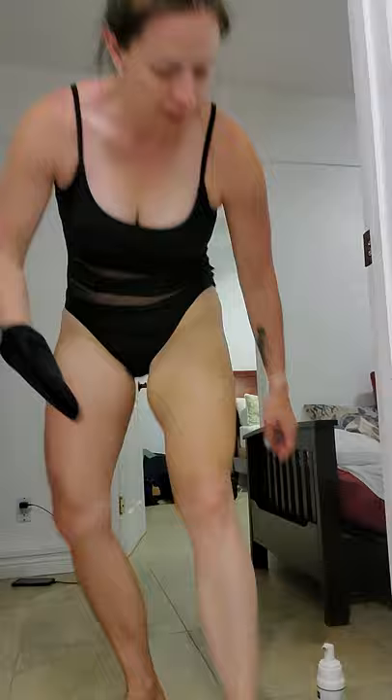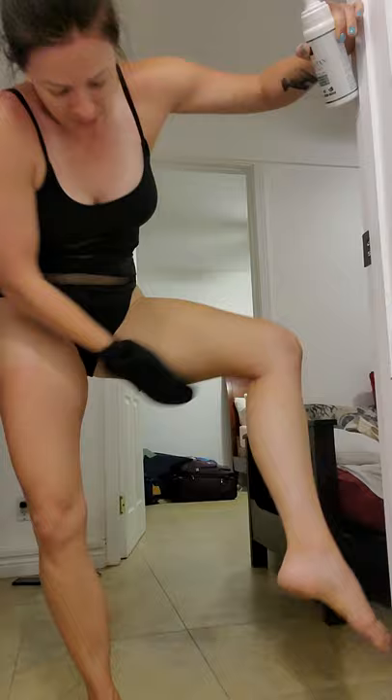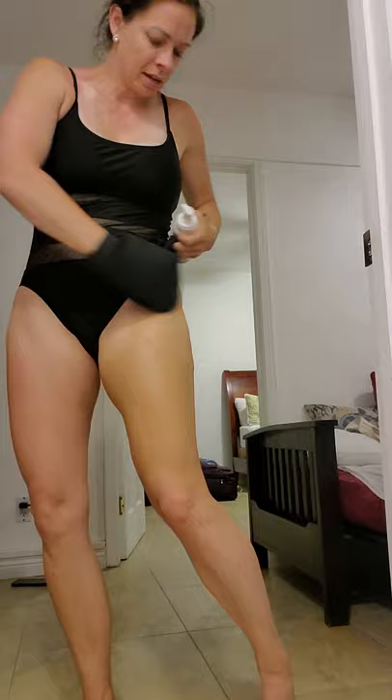There you can see — I just want you to notice how easy it is to tell where you've missed a line. You can see where I've rubbed in, and that's how you track where you need to put more mousse. You literally just rub it into your body. It is like the best thing ever — I love it more than any over-the-counter lotion. Super pretty and super easy to follow. You want to protect your hands and make sure you don't get it on your hands.